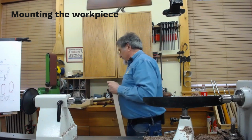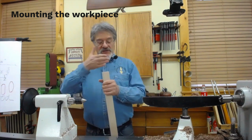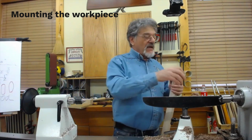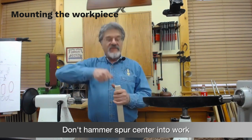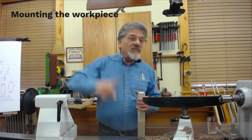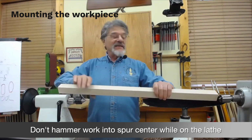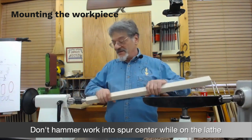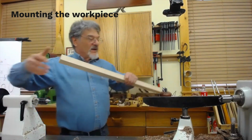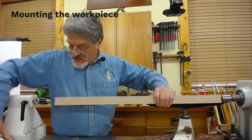Okay. And so here are the things that you should never do. You should never take a saw and saw an X on the end of the work. You should never take a spur center and drive it into the end to make an indentation. And the one thing you should never, never, never do is hold this up to the lathe and hit this with a mallet, because that will damage the bearings of the lathe. So you don't do any of those 3 things because you don't have to. Those are just a waste of time.